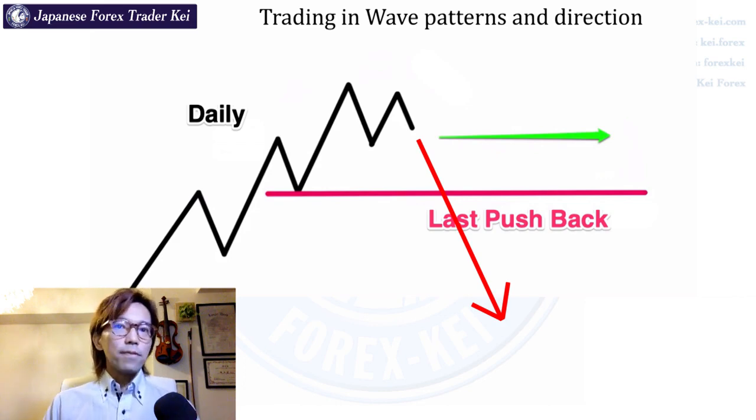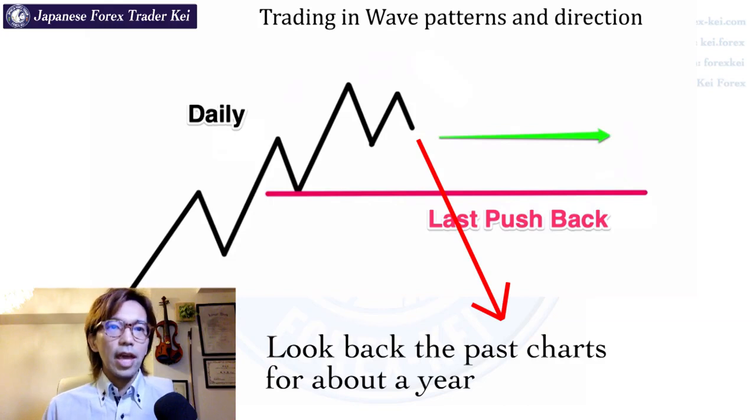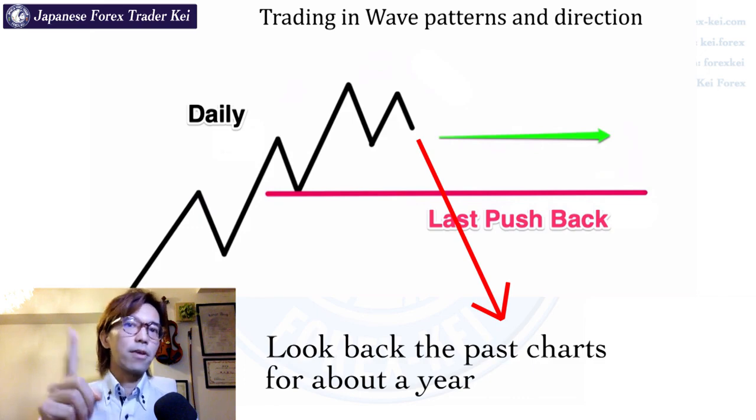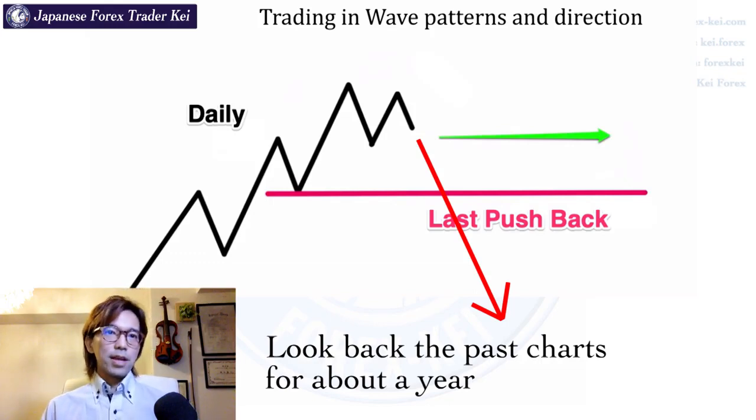And what I've also done is to look back at the past charts for about 1 year at least. I take the screenshots and print them out and lay them out on the table for the past 1 year on one single currency pair. When I did it, I picked the US dollar Japanese yen pair because the currency and the economy were quite familiar to me, both the United States and Japan. And I would look back and find where this last stand was on the past charts. Because when I do this, when the market moves like this pattern next time, I can instantly get a sense of how it's going to move.